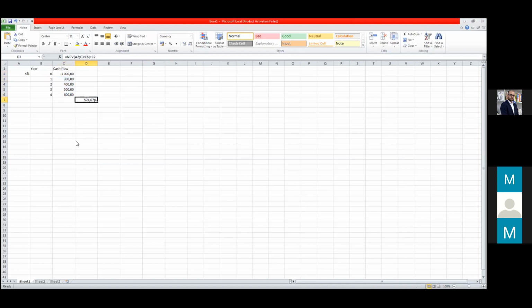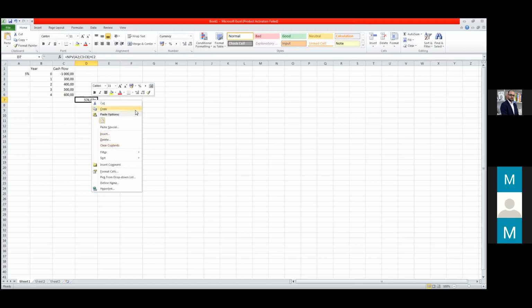Now calculate NPV from the beginning. Select 5, then, it's not a comma, it's a dot comma, okay? In your case, it should be dot comma, because of the way of showing. Select the range value. Okay, close the bracket. And don't put the dot comma. Plus investment cost. Yes. And it's okay, it's good.